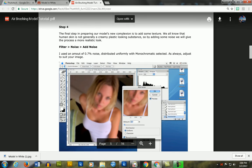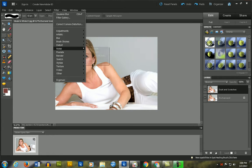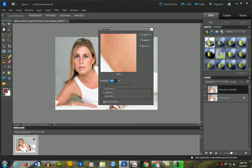Step 4. Preparing our model's new skin is to add some texture. Human skin is not a plastic substance, so we're going to add some noise. Filter, noise, and add noise. Right now, if we go up and over to her face, we are all blurred a little bit.